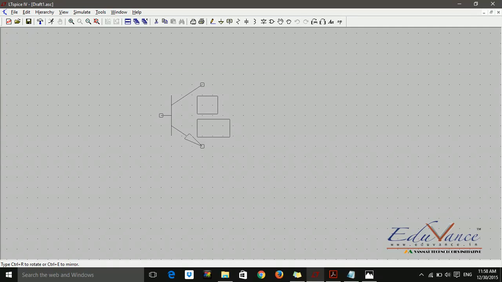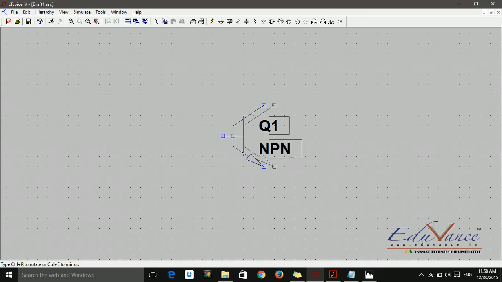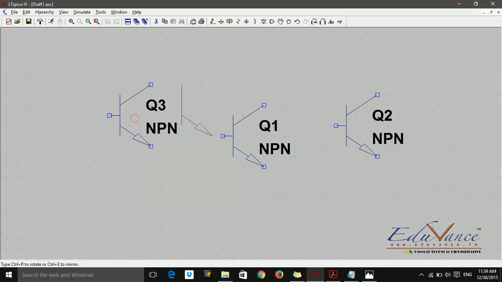Now after I say OK, you see that my mouse pointer has changed into the BJT symbol itself. Okay, so I click at the center of the screen. Now I have my BJT ready. My mouse pointer has not yet changed back to normal, so it hasn't changed to arrow yet. If I want one more BJT, I'll click again and so on. But now I don't want a BJT, I want something else. So I just right click and the BJT mouse disappears and I get a plus symbol.